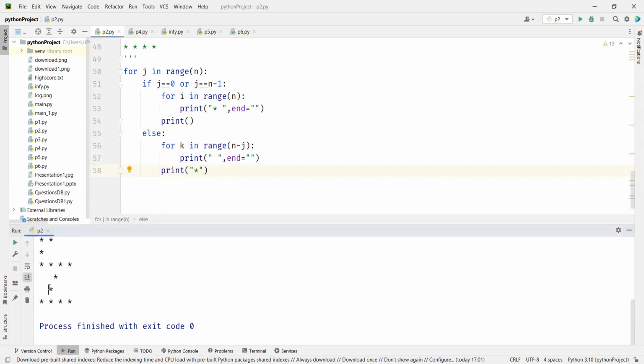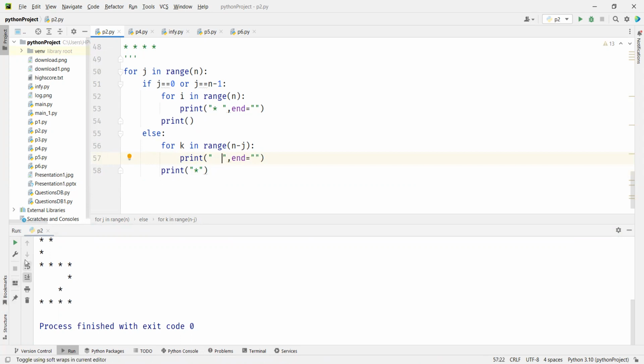But I think this has to move little more. See, don't expect to get answer in the first attempt itself. Okay, I need to give extra space, right? So maybe what I'll do, I'll put space in end also here. Let's see what happens. Okay, no, this did not work. So maybe I'll try to give space here. No, not here. Maybe I'll give space here and see what happens.